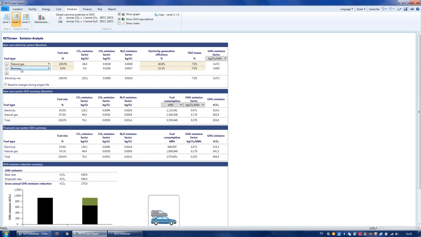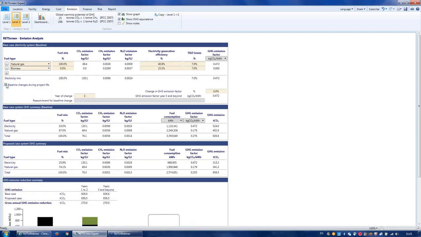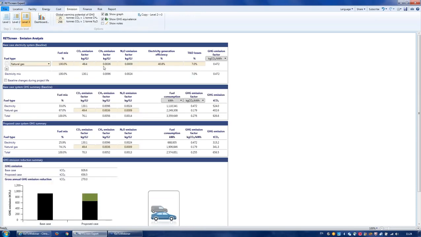This is one of the requirements that the UNFCCC and the World Bank required of us: that you can do a marginal analysis as well, and go in and actually change the mix of your grid and even change your baseline. This is also another requirement, being able to change your baseline in a certain year, for example. So you can get very detailed and even go in and customize and do a level 3 and actually customize your emissions factors as well. Okay.